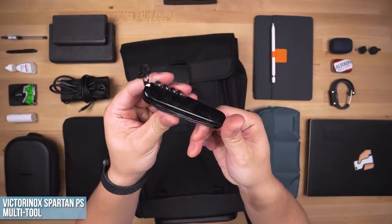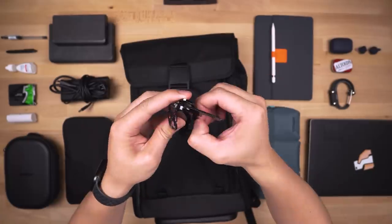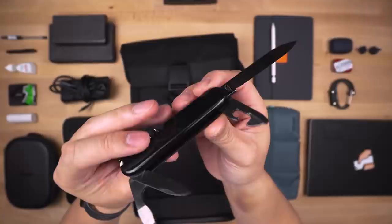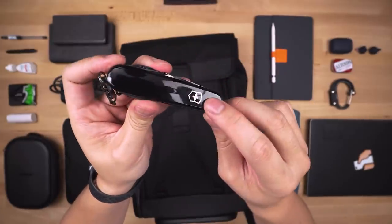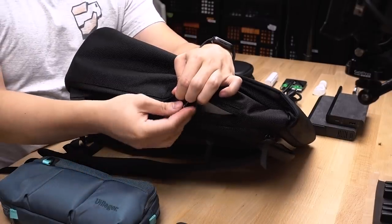In the pocket itself, I store my Victorinox Spartan PS in this all black finish. It's got a little bit of everything you need to get a quick job done. Flathead, bottle opener, and a few hidden gems around that you'll be thankful to have, especially if you're the go-to handyman in your circle of friends. I'm not a huge fan of the glossy finish as it does scratch up easily, but you can't deny that this all black look is super stealthy.